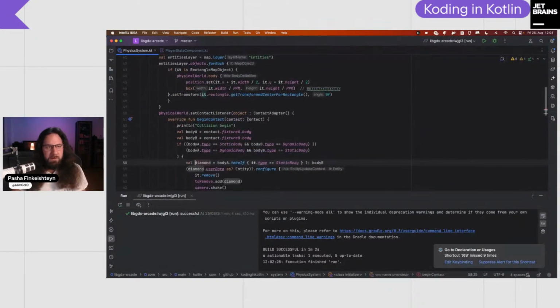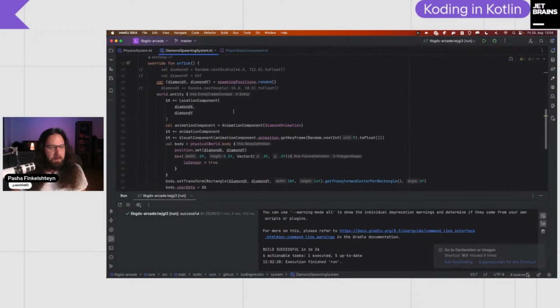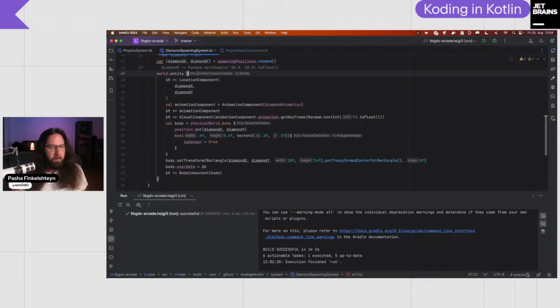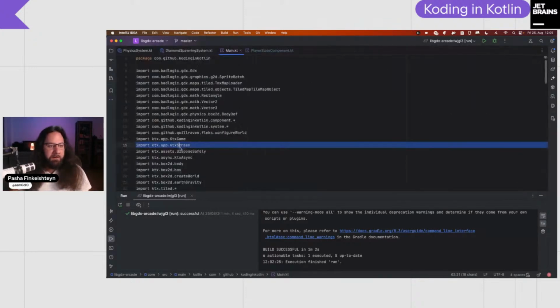Let me check how I create diamonds in the diamond payment system. What I do is create an entity, world.entity, and for the body I set user data to this entity. Let's do the same for the player first.